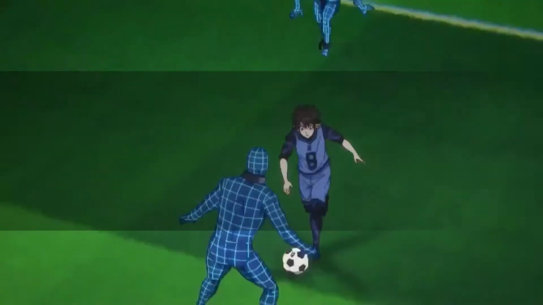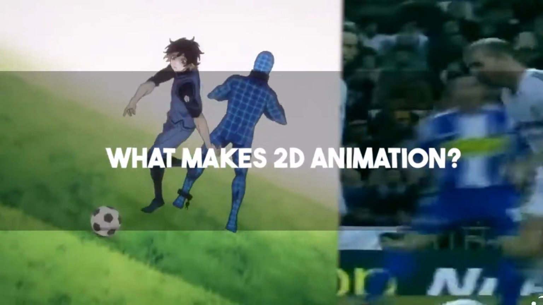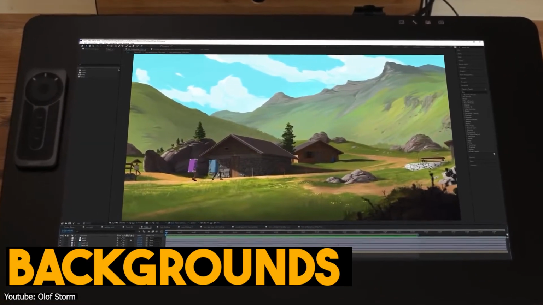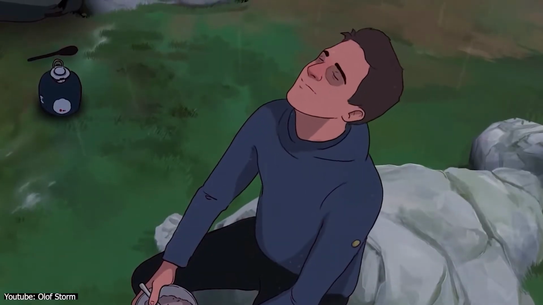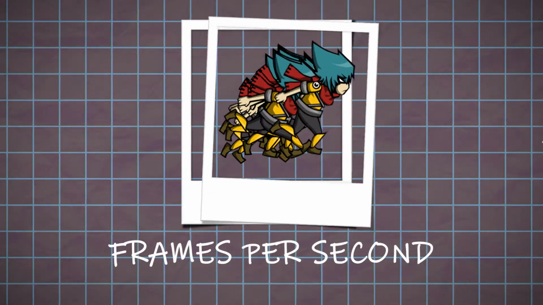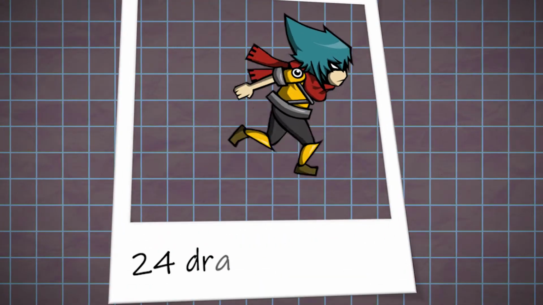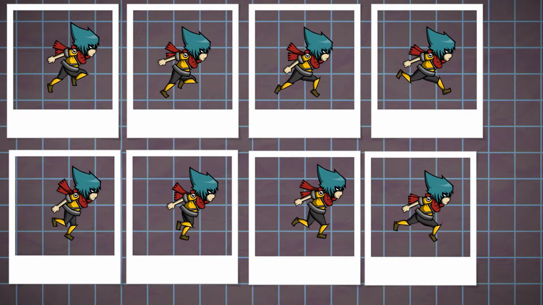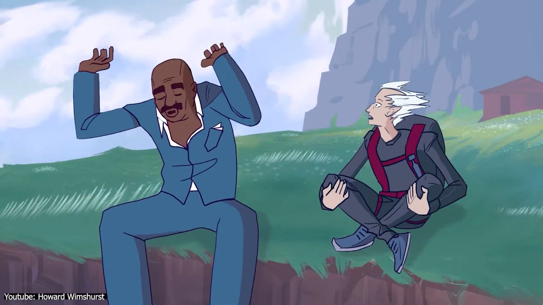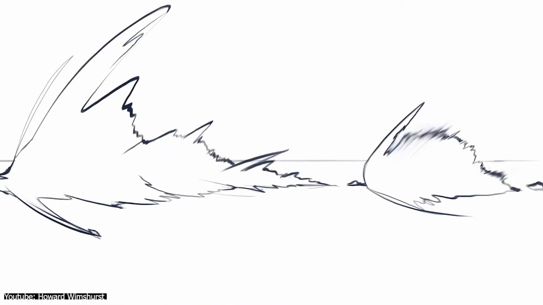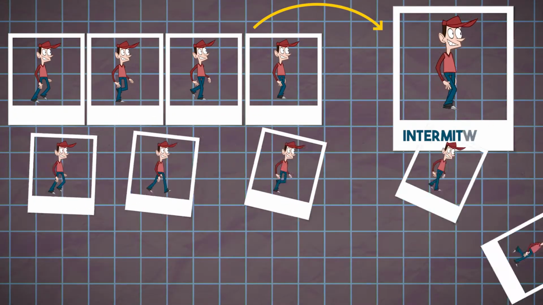2D animation uses a series of drawings to simulate movement in a two-dimensional plane. This includes characters, creatures, backgrounds, and effects. Every second of time usually has up to 24 frames. We refer to this as frames per second, or FPS. There can be as many as 24 drawings every second, meaning that every frame in itself is a unique drawing, or as little as 2 drawings every second. It depends on the kind of scene, the flow of the movement, and the amount of energy that is wanted to be conveyed. Safe to say, the more frames, the smoother the animation.